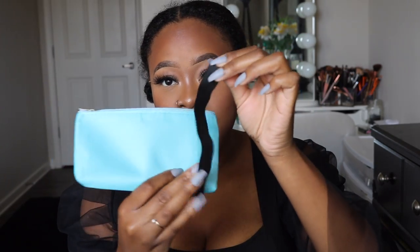Let me show you guys what comes in your little packets of goodies. We have a rat tail comb, which is always very useful with any wig application. So useful. We also have a pair of tweezers, which you will not need for this headband wig, by the way. They also gave you a piece of elastic band. You have a clip if you need to hold back any hair pieces. Actually, two hair clips. Some bobby pins. You can never have enough bobby pins because I stay losing bobby pins, okay? And then here is the satin wrap piece. It has their logo on it for Hotbeautyhair.